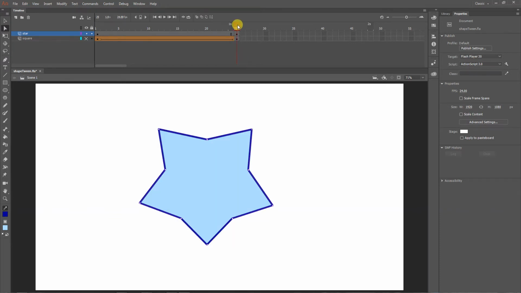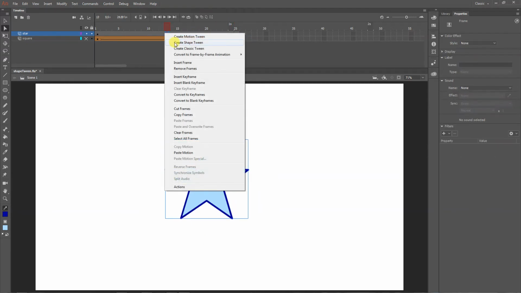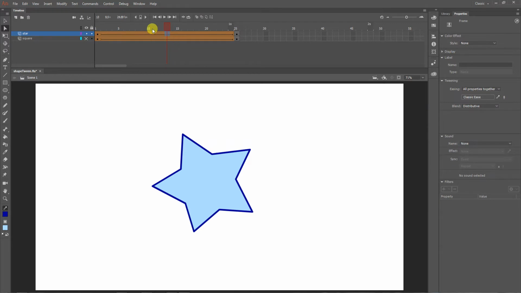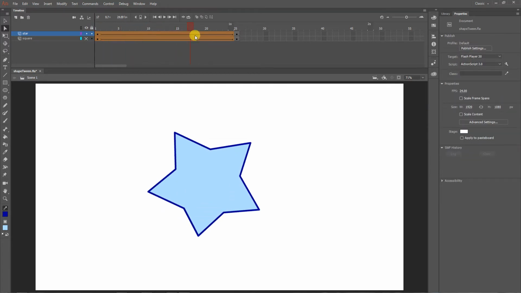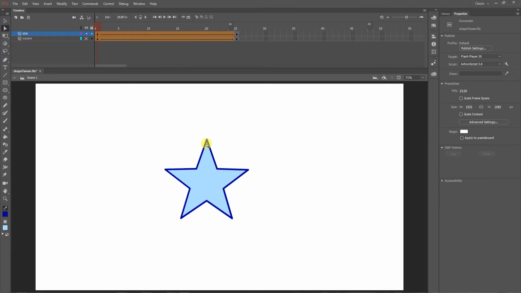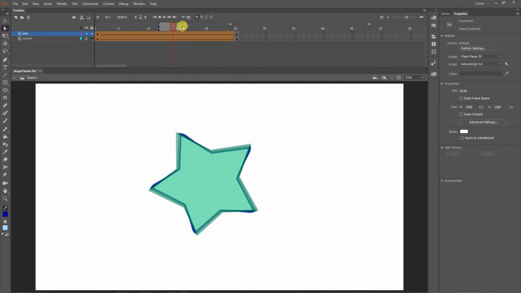Right, so we're kind of blowing this up, making it this kind of star, turning it to that kind of star, upside down. So I come over here and I right click and I say create shape tween, and this nonsense happens. See, told you it would break. So this is the computer deciding what counts as the closest anchor point. It does not understand that you want this to stay here and you want this one to move. It doesn't get that.